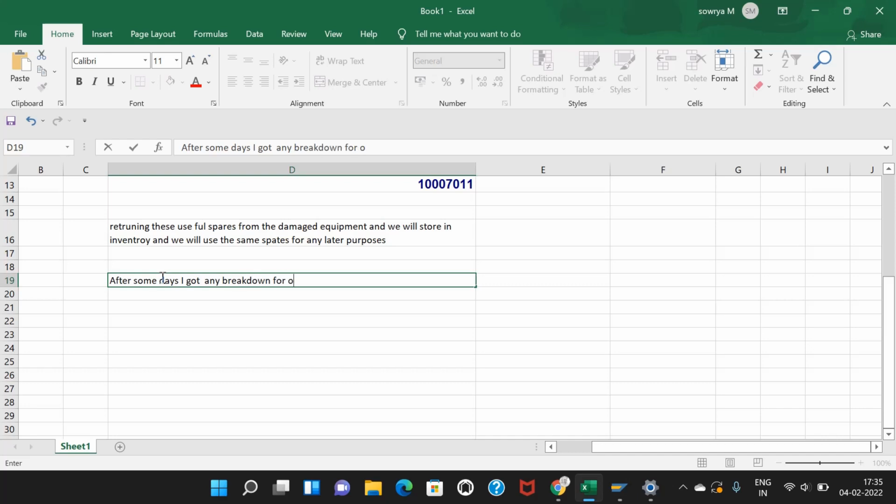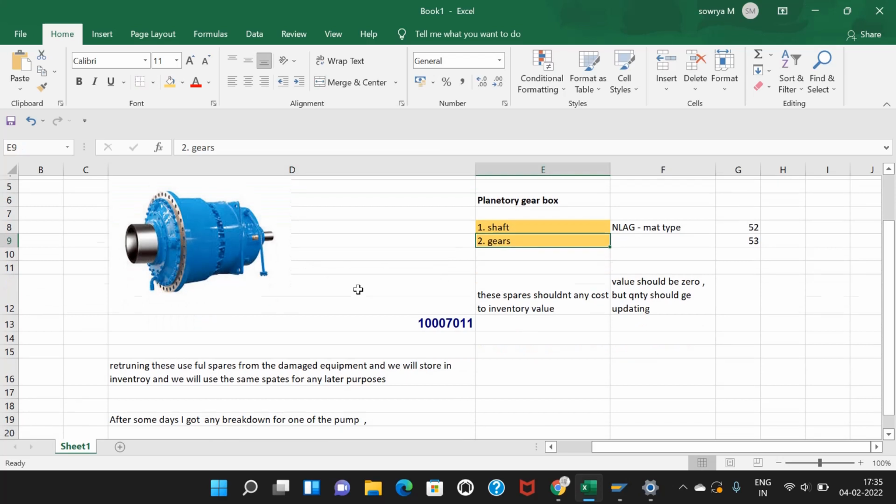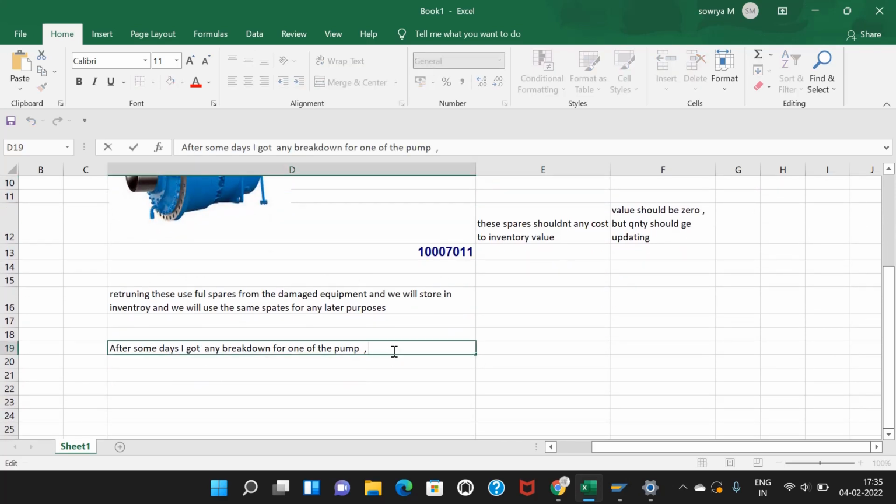Breakdown for one of the pumps. In this case, the maintenance supervisor thought that the dismantled gear from this planetary gearbox suits that pump.